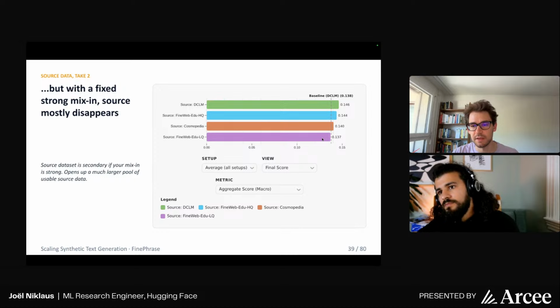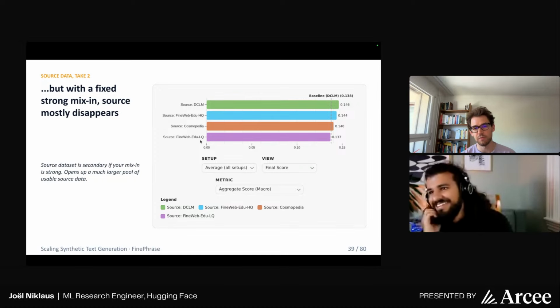And this is a really cool result, I think, because this tells us that the data wall that we've been hearing about a bit is not really an issue, right? You can even take very low quality data here. FineWeb Edu low quality is really the worst of the worst, almost, in terms of web data available. It's Edu score 0 to 1, right?